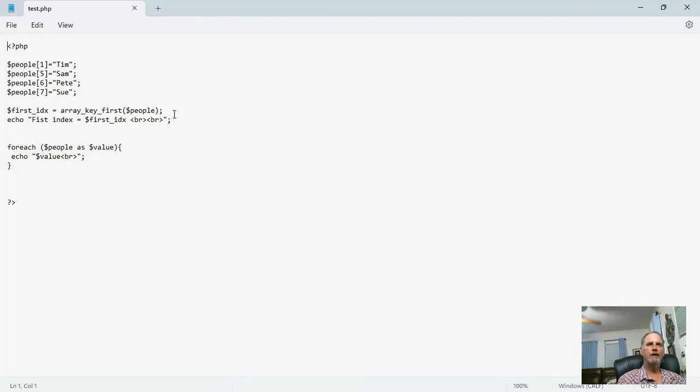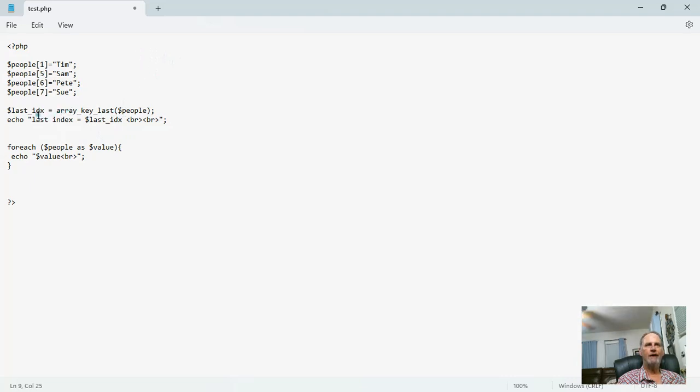So if I want to get the last element of the array, then what I would do is this: array key last. Since I changed the value of it, I want to put last here. Don't have to, but that's a proper way to do it. And then I go last index, and then I want to put the same thing here, last. Now let's make sure I did everything correctly.